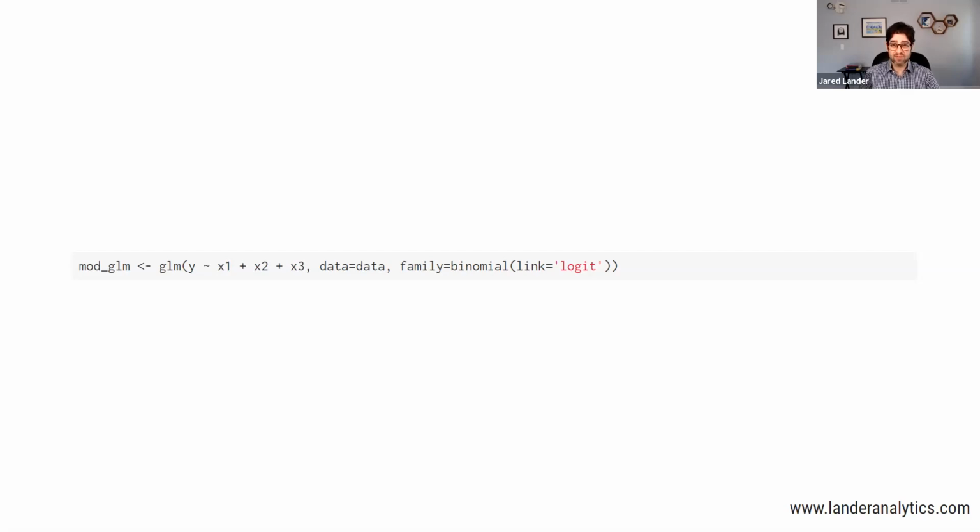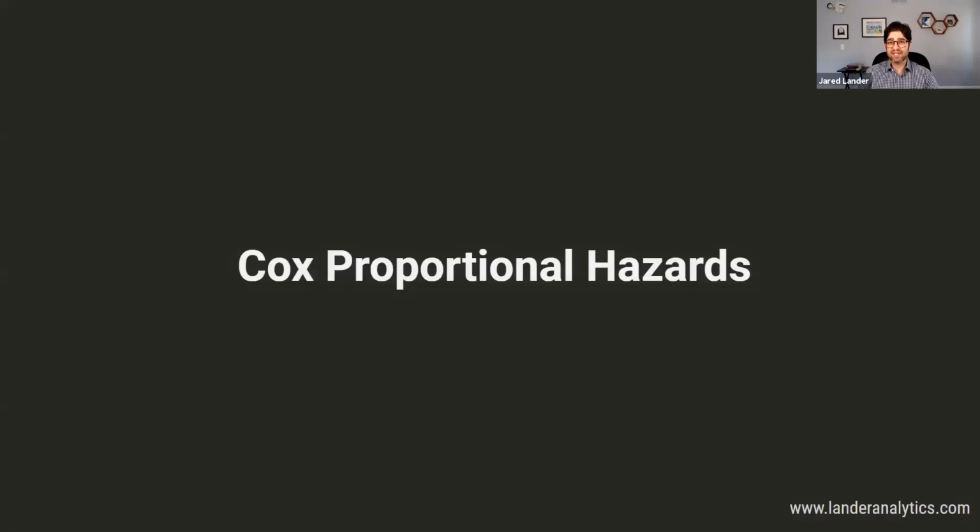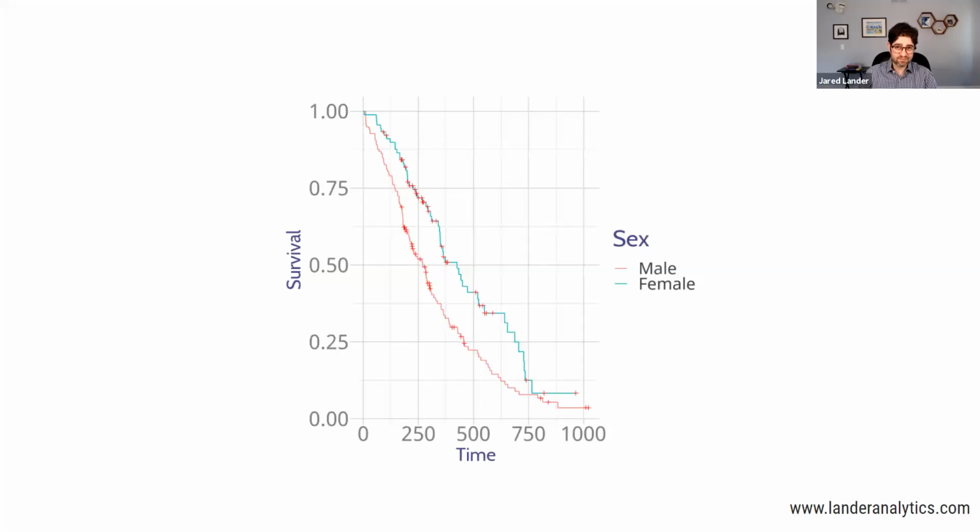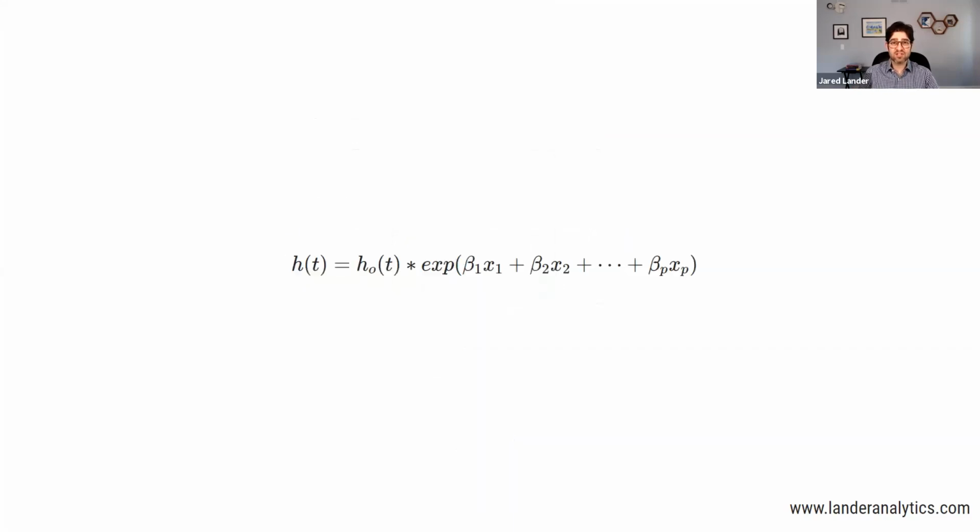Another common model for these problems is Cox proportional hazards. It's like a generalized linear model for expected survival time. You want to estimate the time till an event. The event could be failure, the event could be death. And that time to the event is associated with some input variables. So you're modeling probability of surviving or not surviving. And that's your hazard. Your hazard at time t, which is the opposite of survival, is modeled by h naught, some baseline hazard, times the exponentiation of that linear combination of our x input variables. And the goal here is yet again to model these betas in order to be able to estimate what someone's hazard is proportional to some baseline.